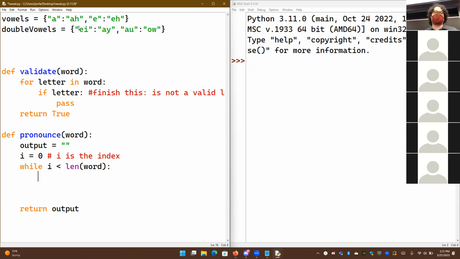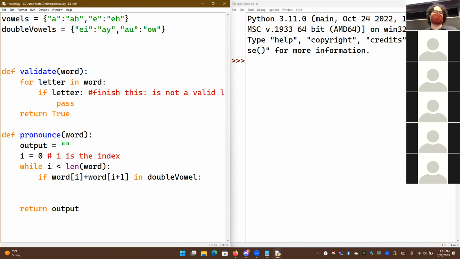So what we need to do is work on looking ahead, essentially. The idea here is, we want to say, okay, if word[i] plus word[i + 1]. So for one instance, one way we can do this is to say, if word[i] and word[i + 1] is in double_vowels. This is like the first check you probably want to make as you're reading.